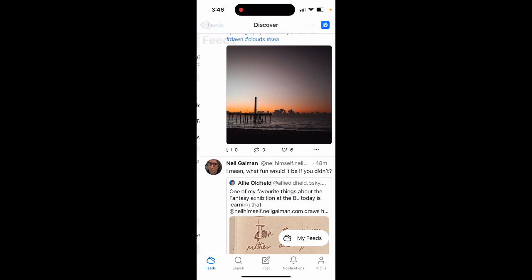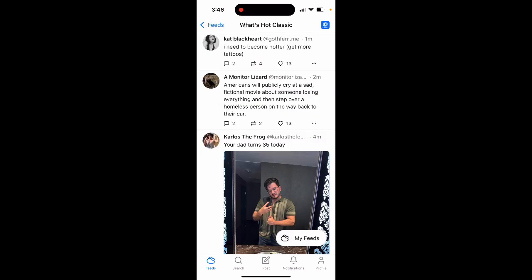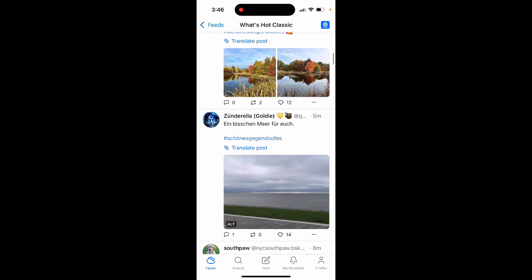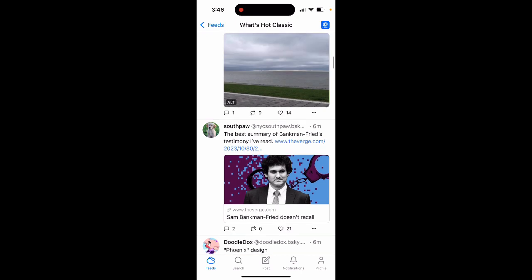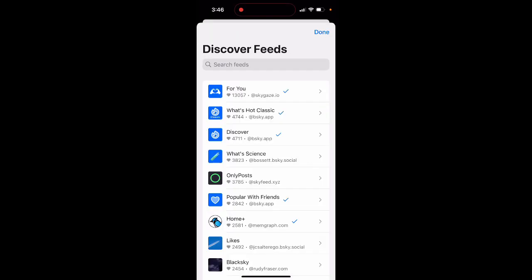And then you just select your feeds in BlueSky, depending on what you have here. So yeah, there you have it. That's the idea. Hope that can be helpful. And then discover more feeds, then you can just find it. The thing with BlueSky is that you can create your own feeds, so that's basically your own algorithm for how you want posts to be seen in your home feed.